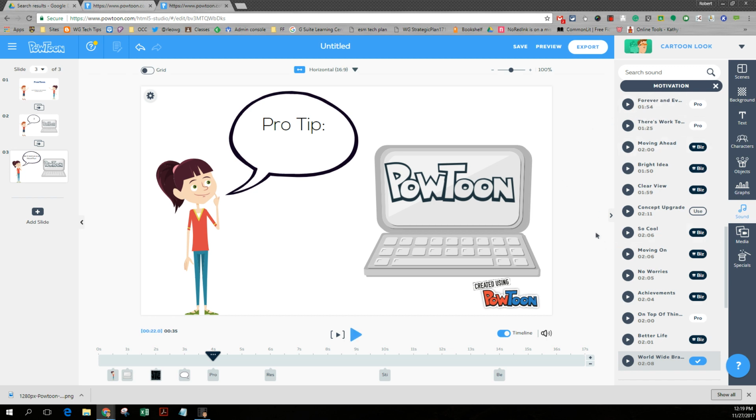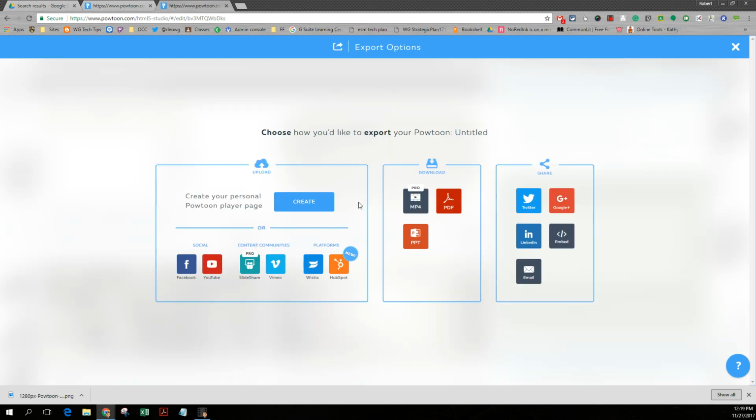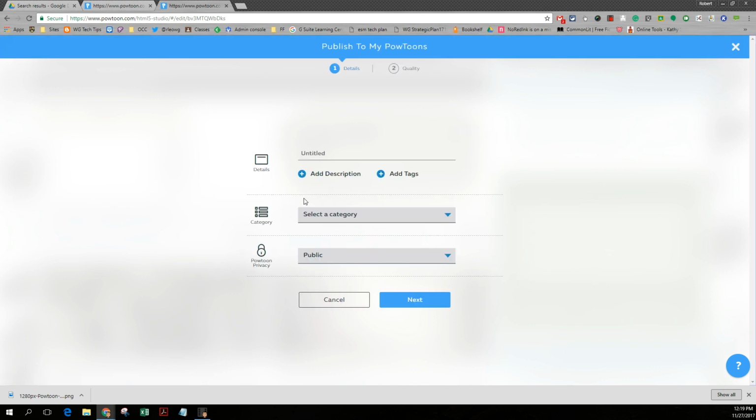Now that you've got your music selected, when you click Export, you have several options. The one that's associated with the free account is to simply click Create. You have to give it a title. You can add a description if you'd like.